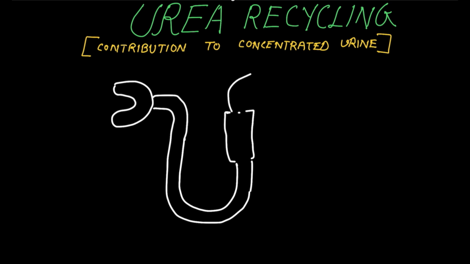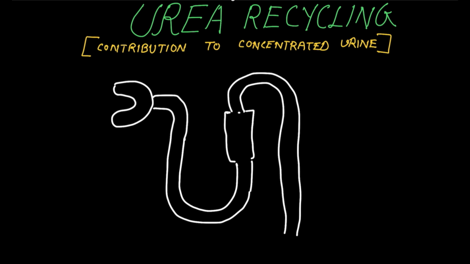Whenever we discuss any concept, we discuss at a structural and functional level, that is at the level of the nephron. The nephron is the structural unit of the kidney, but it is also the functional unit. That is, all the functions which occur in the kidney can take place in one nephron. There are a million nephrons in each of the two kidneys.